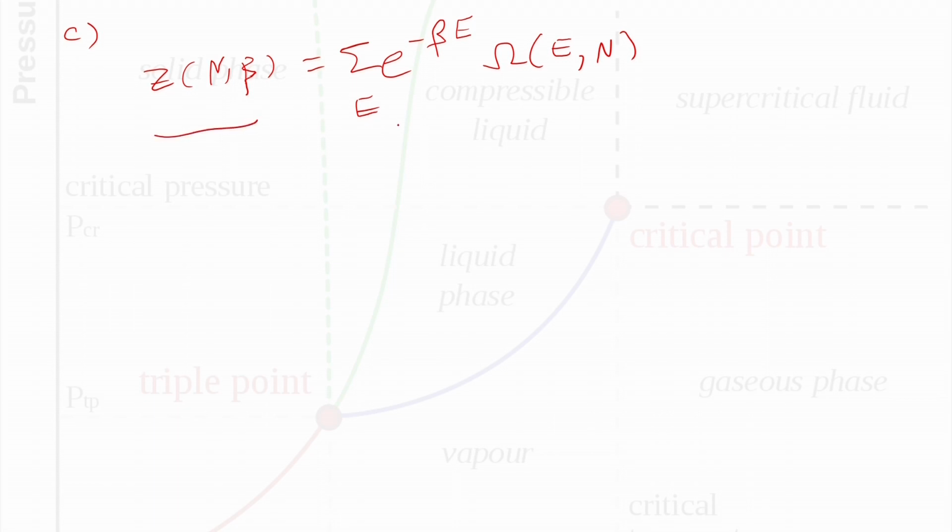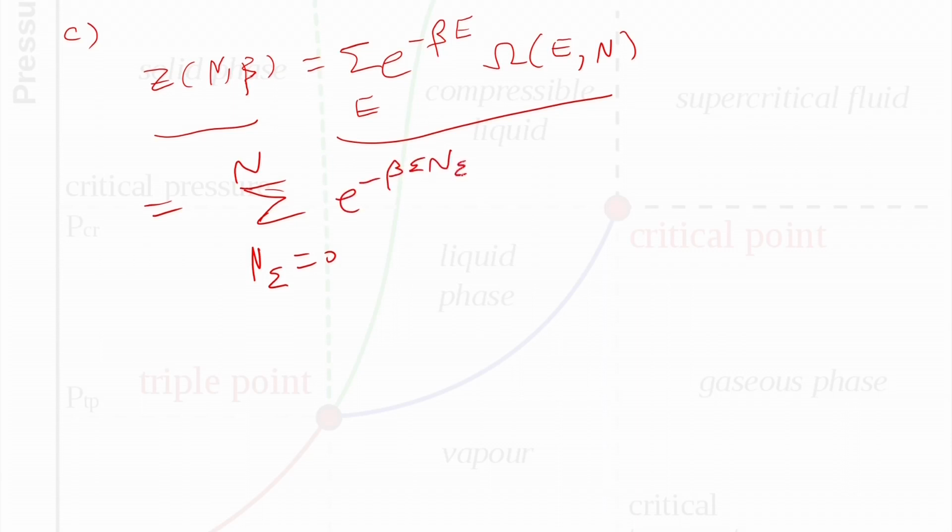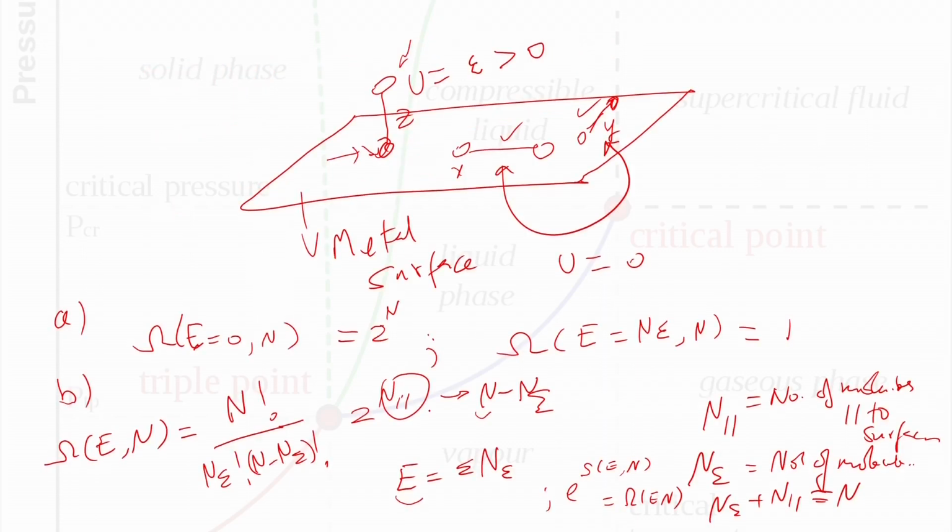So, you write the canonical partition function in this fashion, and remember that I have already told you what this is. Remember that the energy is just proportional to the number of upright molecules. So, instead of summing over energies, I might as well sum over the number of upright molecules. You can have a situation where there are no upright molecules, all of them are lying flat, or you can have the other extreme where all the molecules are upright. So, I have to sum over all the intermediate stages as well, starting from one extreme to the other. So, this is what it is, and I have to substitute the number of microstates here.